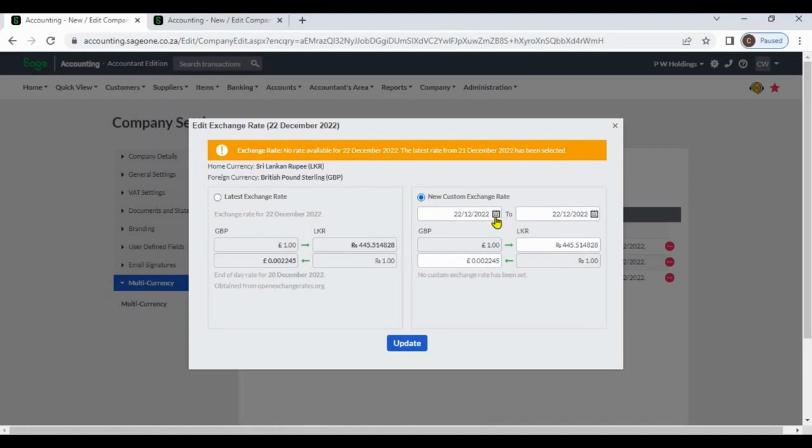Enter the dates you want accounting to use for the customized exchange rate and enter the new exchange rate. Click on the update button.